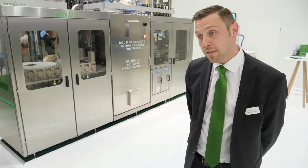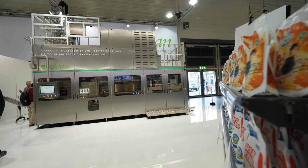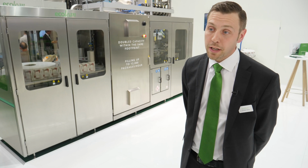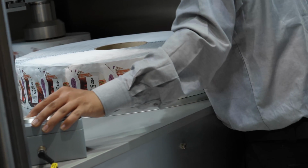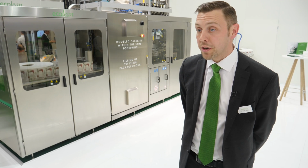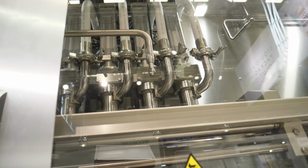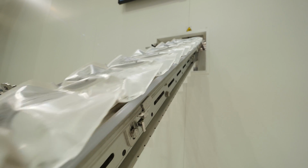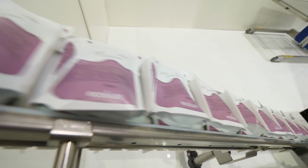So looking at both the EL2 Plus, which is actually 100% increased capacity up to 12,000 speed, and the EL6 machine, that's up to 18,000 packages per hour. Both of those are still with the same footprint as the previous versions of the same machines. Doing that, it also has the same amount of operators and technicians that do the maintenance on the machine. So doing the increase in speed while keeping the footprint and also the utility consumption on a good level, that is quite a competitive edge that we are creating with the 2 versions of the machines. Another important thing with the new versions of the machines is to keep the simplicity of the machine when operating it, and also to maintain a good level of performance and not do anything to compromise performance overall when running the equipment.